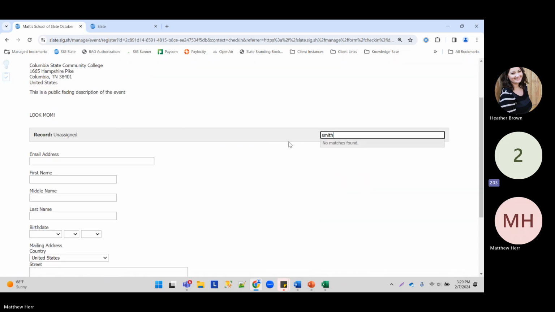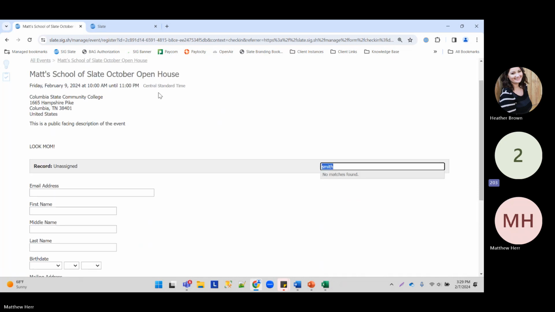I usually recommend a couple things. Either that staff member can ask them all the questions. What's your email? What's your first name? What's your last name? Fill out the form right then and there. Or if it's a big school or it's a busy event, have another computer set up to the side with this registration form. And then just say, hey, go over to that computer over there, fill out your information, and then go get your t-shirt or go whatever you want.